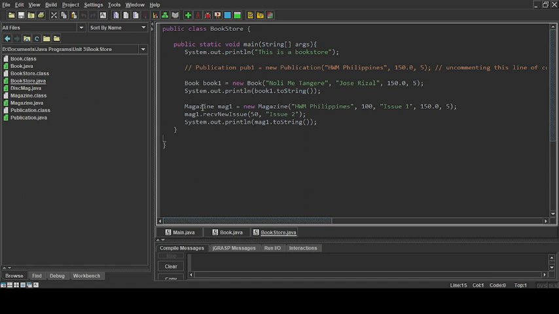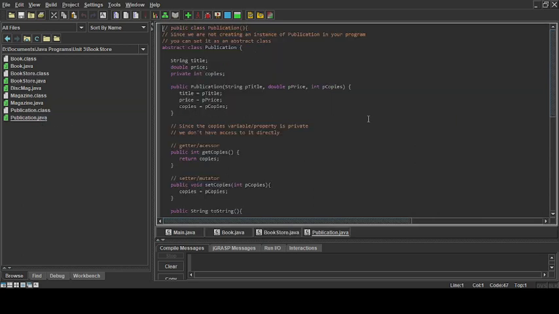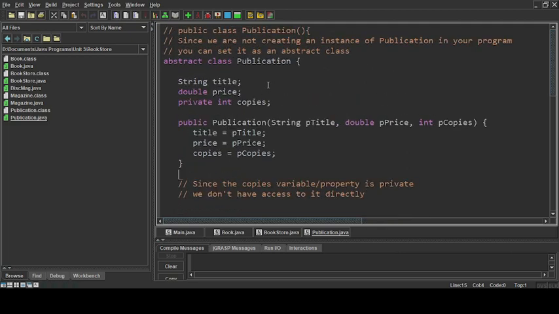So in the slide, we are going to replicate the bookstore application. In the bookstore, we have a publication, right? We have a superclass called publication.